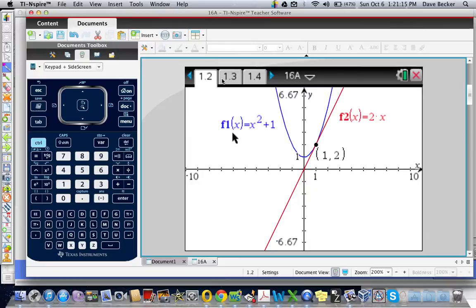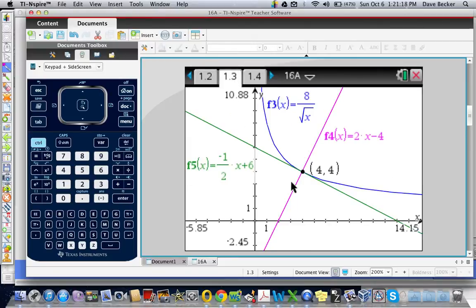Because we're going to look at it on the calculator right here. And there it is. There's our normal, 2x - 4. Here's the graph of 8/√x in blue. And I calculated the graph of the tangent so you could see how the normal is perpendicular to the tangent through the point of tangency (4, 4). Just take a second to look at that. And again, I figured out this equation which you could easily do too. It's the equation of the tangent to the curve.